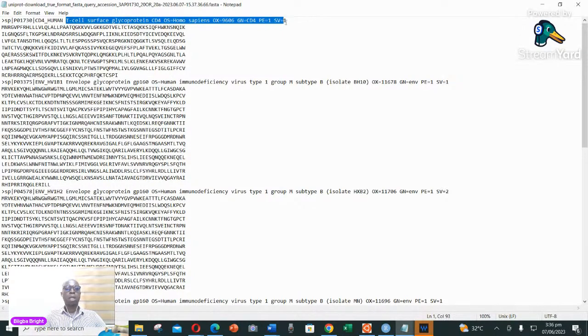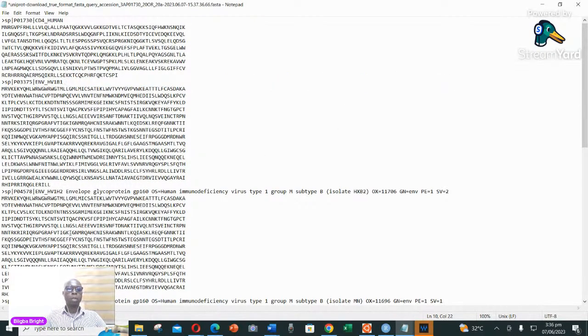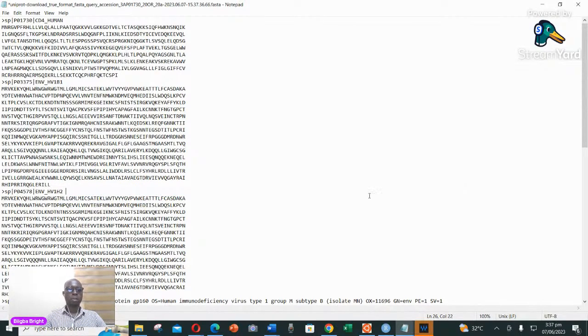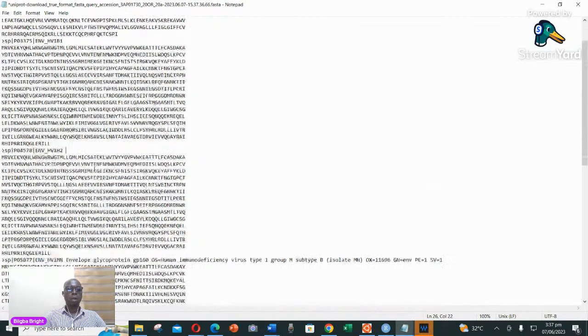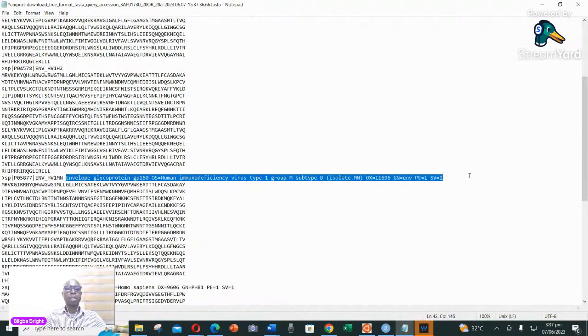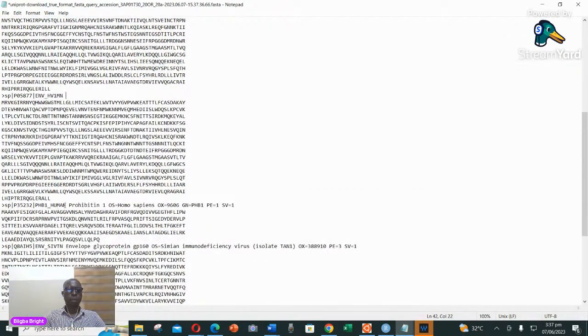So, but you can edit the rest of them just to make sure that you have a very clean set of sequences that you want to align. If the names are long and you are doing the clustering, you won't be able to read the names. So that's why I'm doing this editing. You can edit it the way you want, but edit in such a way that the name makes sense. If the names are too long, it becomes clumsy and you cannot actually read. That's the basic reason why we do the editing like I am doing.